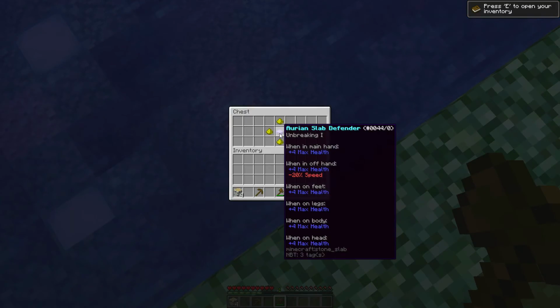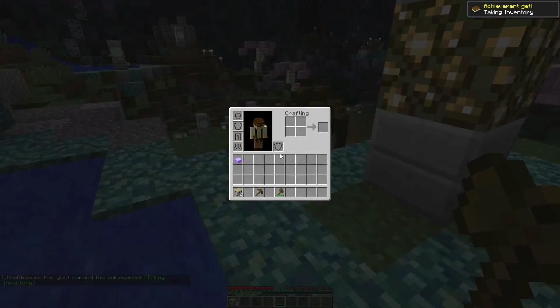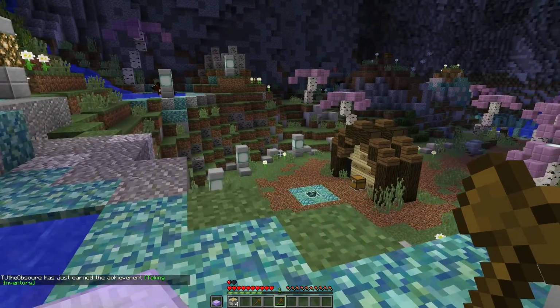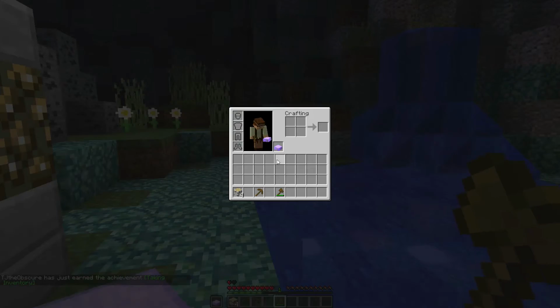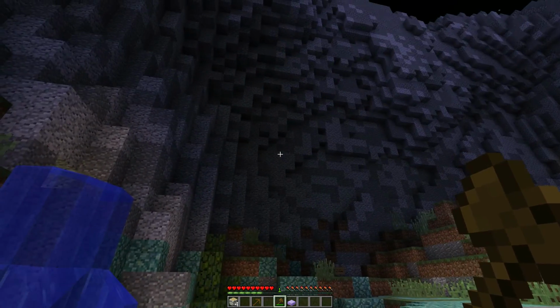Oop, chest in the water. Orion Slab Defender, +4 to max health. It gives you -20 speed, though, when in the offhand. I don't know if I like that. It gives me +4 to max health. Yeah, I don't really care much for that. I'd much rather be able to move quickly.